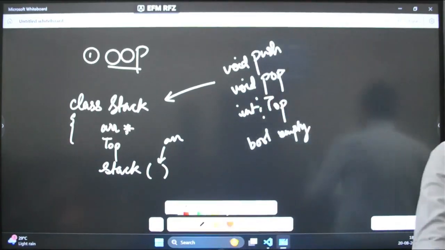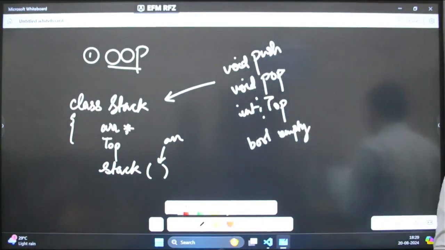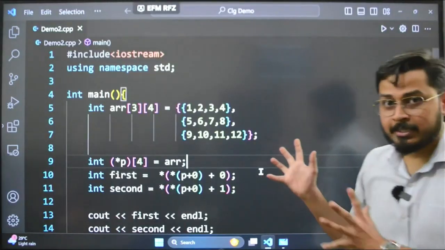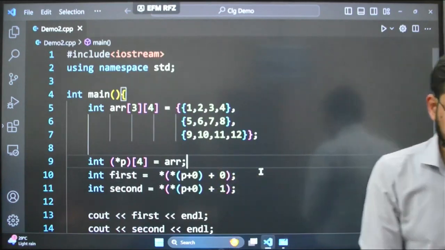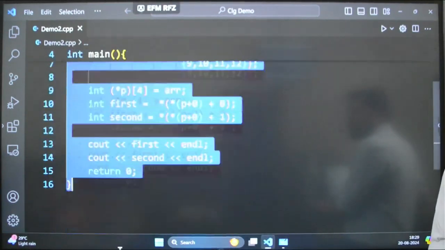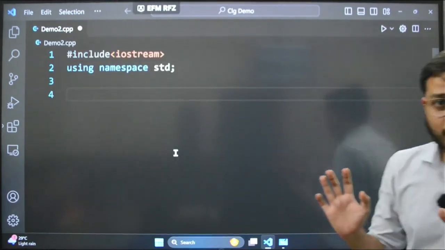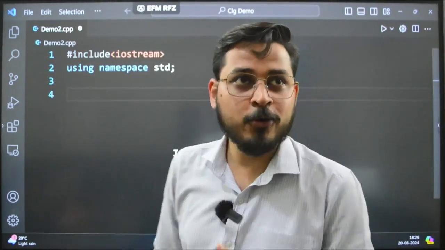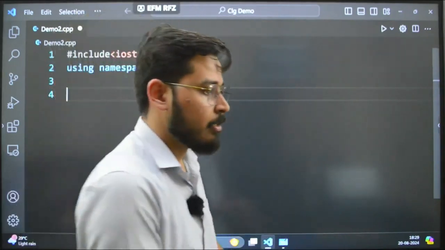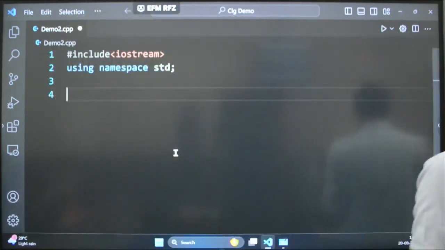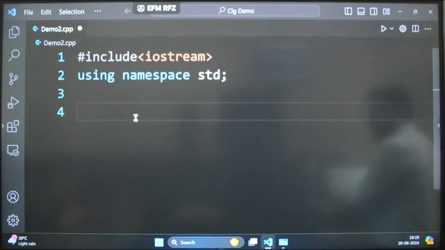Alright, let us move on to our programming part and understand how this is going to be done. This is the program that we did yesterday for array pointers. Now I am going to remove this and write everything from the beginning. Let us start from the beginning. I am going to increase the font size a little bit, starting from class stack.